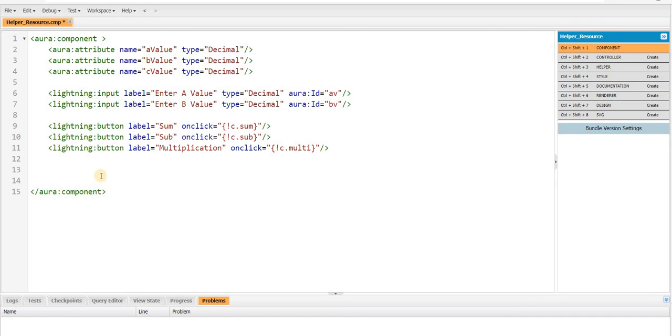Okay, so let me display to the end user with the help of the div tag. Of course, the a value is entered by the user, but still we want to display it to the end user. If you want to display it, you can write v.value, as it is. Otherwise, you don't need to write this.